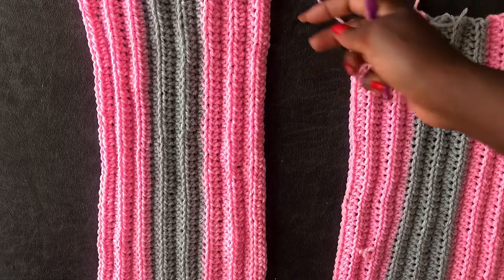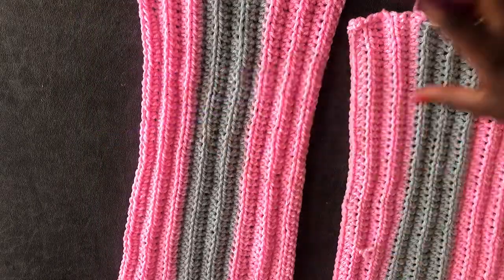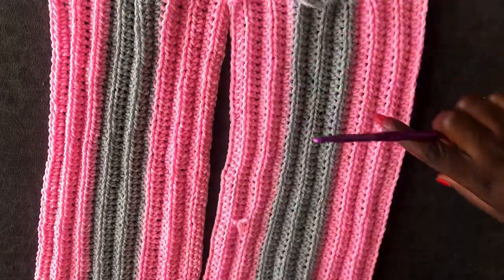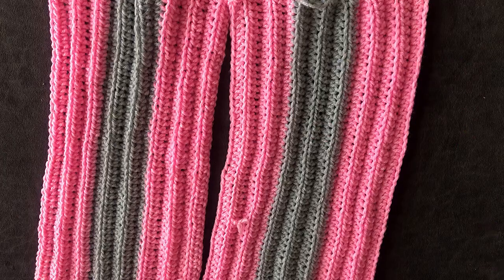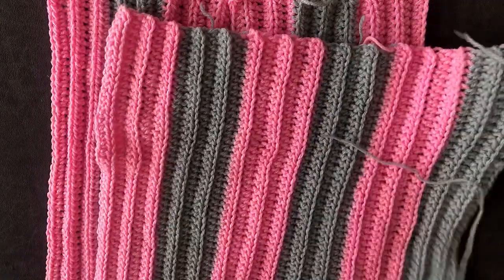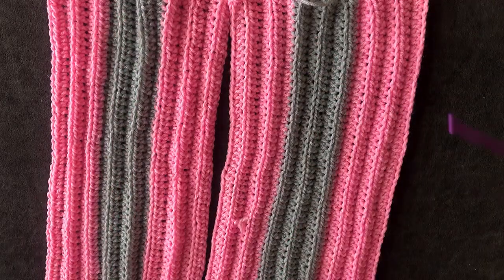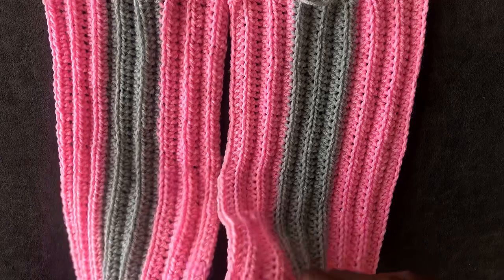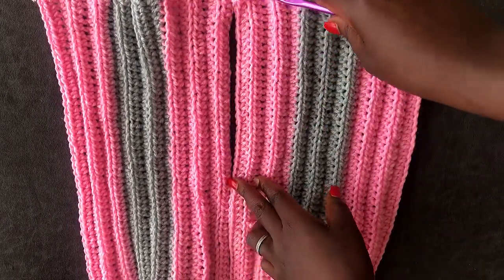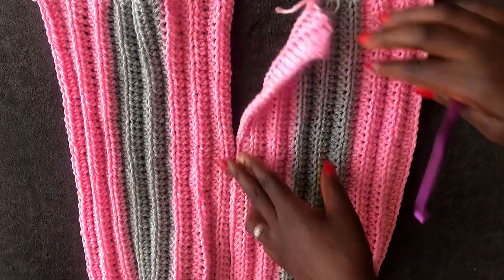So I'm done. These are 15 rows of half double crochet, and these are 15 rows of half double crochet, plus our back that has a total of 30 rows of half double crochet. Now we are going to join this together, but we're not going to do it completely to the end. We're going to stop somewhere so that we keep up room for our design.